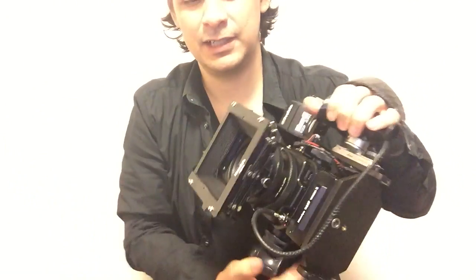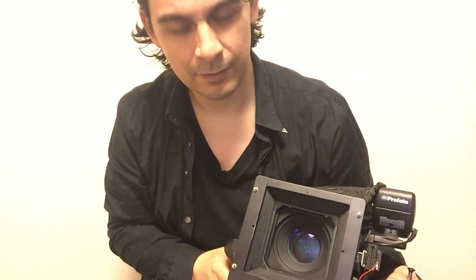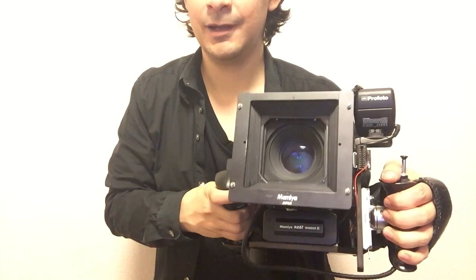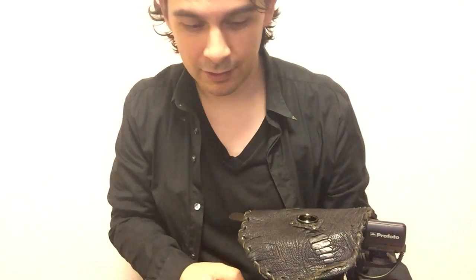Basically what these are meant to do is cover the lens, like a lens hood. A lot of Nikon and Canon cameras come with a hood that covers in here, and that's basically just to prevent direct light from hitting the lens. If you get light entering the lens, you will start to get flares, chromatic distortions, and all the stuff that affects the final image.